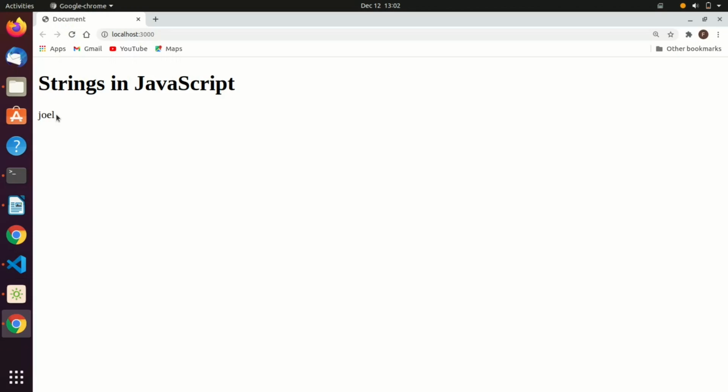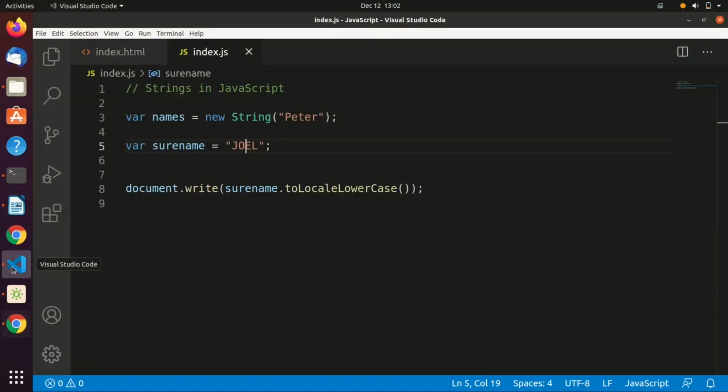You see that it actually returns that now in lowercase characters. So that's how toLowerCase actually works. It applies to a particular string, converts it, and returns, of course, lowercase characters.